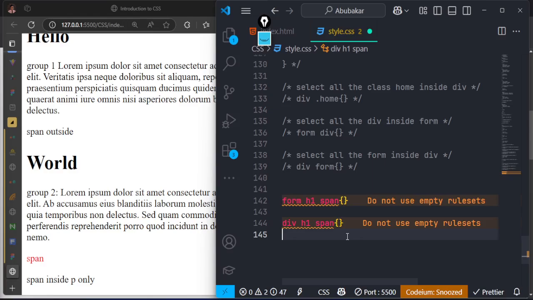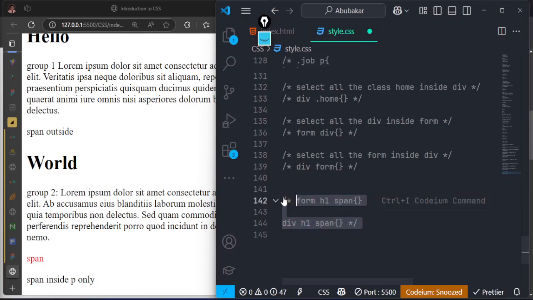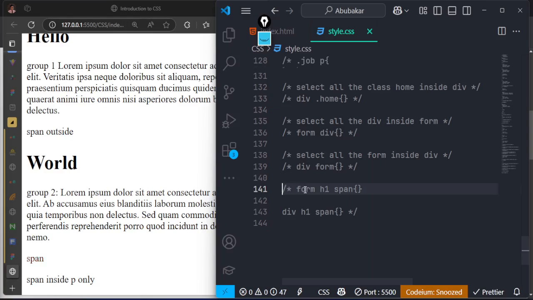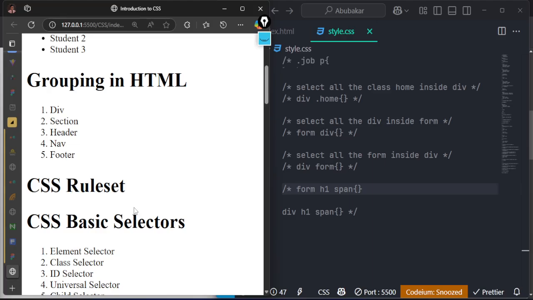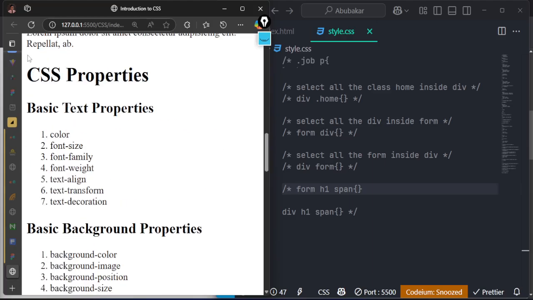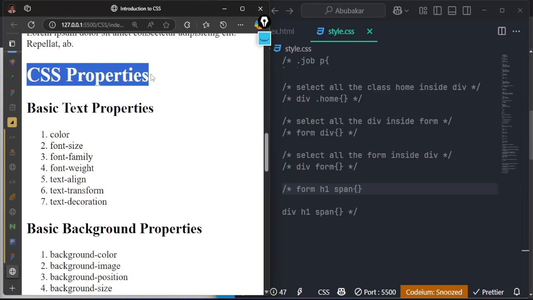So this is how this thing works, and we're going to be using it a lot later on when we are working on a real design. But before we can start working on a real design, we need to have knowledge about CSS properties, because these are the things that you are going to be changing on your element. What are the properties that you have on different elements on a page, and how do you change their value?